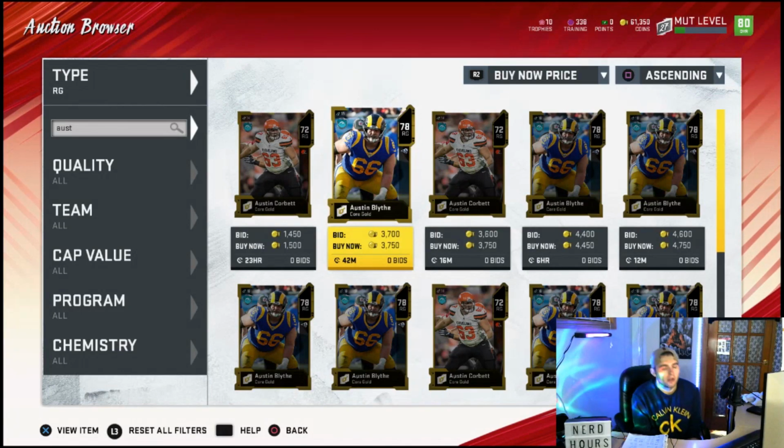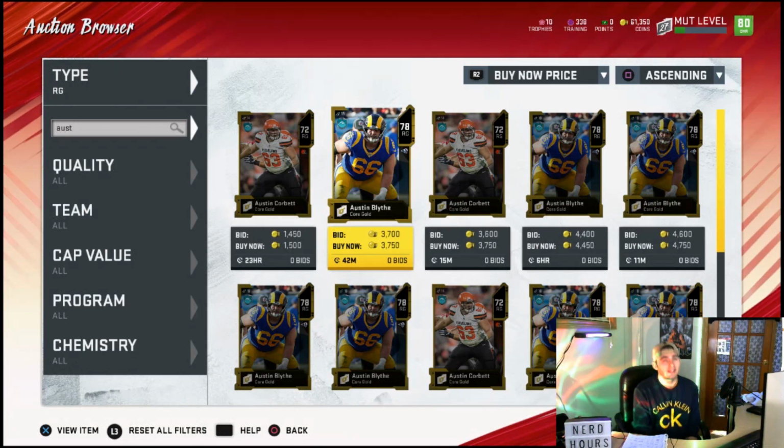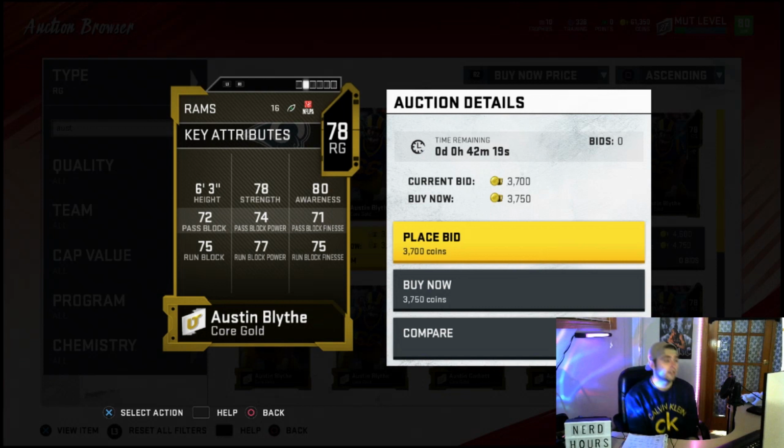All right, now here we are at right guard, and I honestly think this might be one of the steals of the night. This guy's going for 4K, and he was a little bit less earlier, around 3K earlier today. Let's take a look at his stats here. The awareness is there, the pass block is there, and the run block is a good run block. This would not be a bad pickup for 3,000, 4,000 coins.